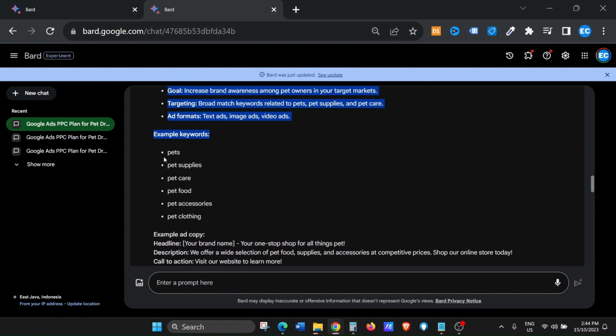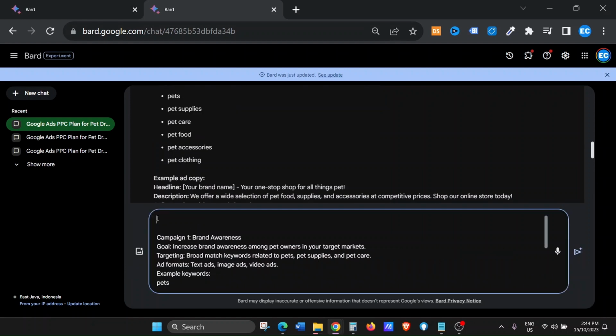Okay, shift enter just to go up, and then just type in: please give a detailed campaign, please, from the below info. Okay, so let's see what it does. So the first campaign is brand awareness, and hopefully it will now elaborate more on that campaign.